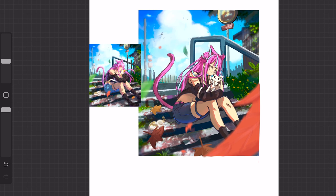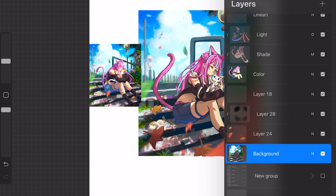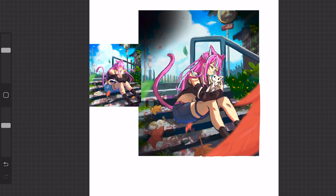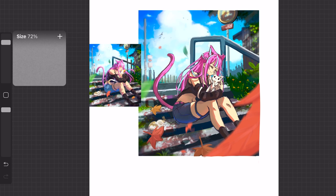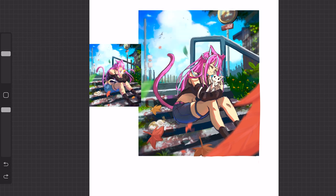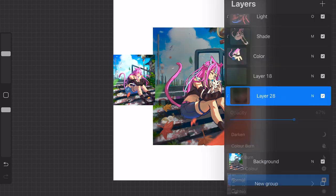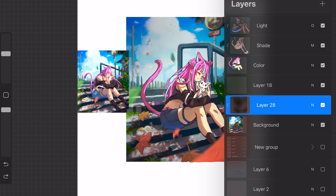Now, a lot of people don't know this, but the beauty of vignetting lies in the subtlety. You don't want it to be too dramatic or overpowering. So you can just take a look at how I adjust the opacity of the layer, so that it's more like a soft whisper that's guiding the viewer's gaze, instead of being loud and obvious. So with a careful gradient of shades towards the edges of your art piece, you can create a beautiful, soft frame that enhances your focal point.